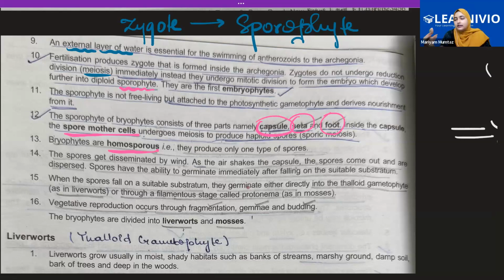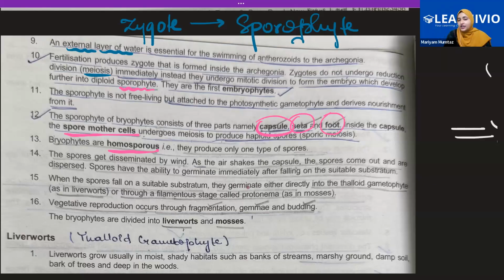Now, as soon as the spores are formed, they get dispersed into the environment and liberated, right? And then how will they reach the archegonia? With the help of wind. Okay, they are not going to reach the archegonia. They are going to be dispersed with the help of wind. And as they land on a suitable substratum, they are going to germinate and give rise to, again, the gametophyte, thereby completing the life cycle all in all.